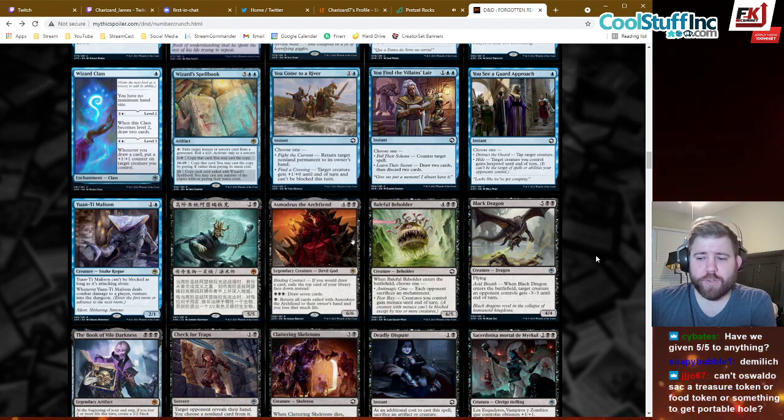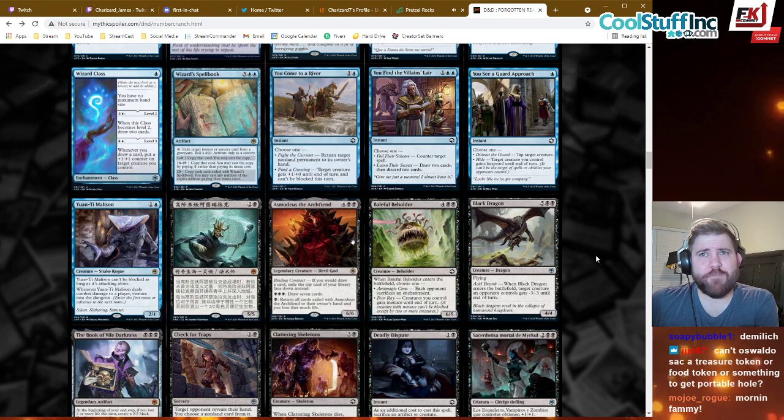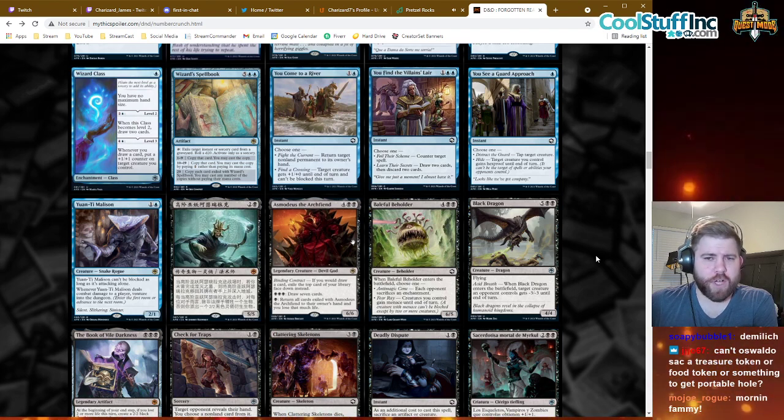Can't Oswaldo sack a treasure token or food token or something to get Portable Hull? Yes. Correct. I think I gave Portable Hull a 4.5 out of 5. How's it going, Mojo Rogue?